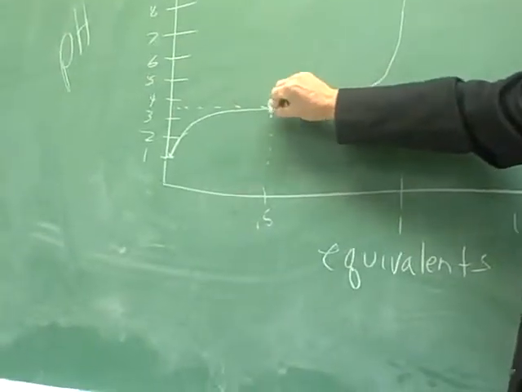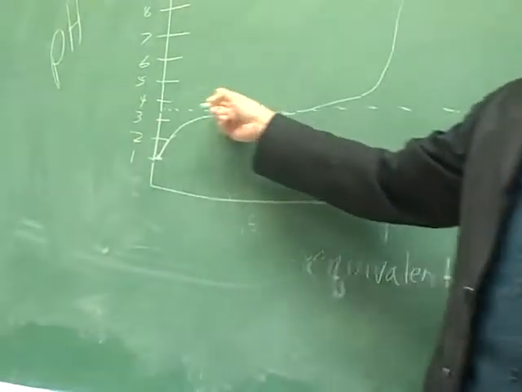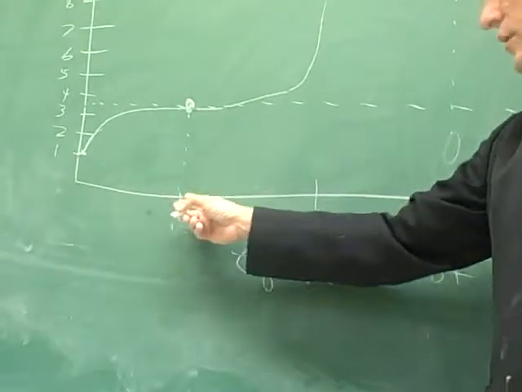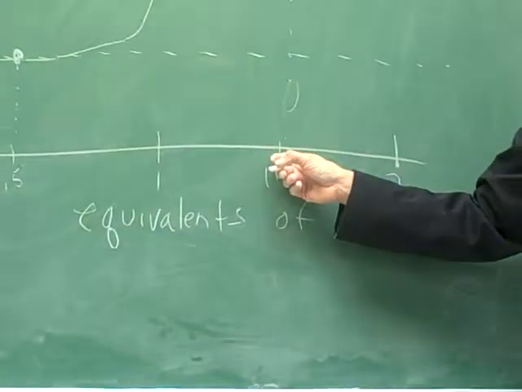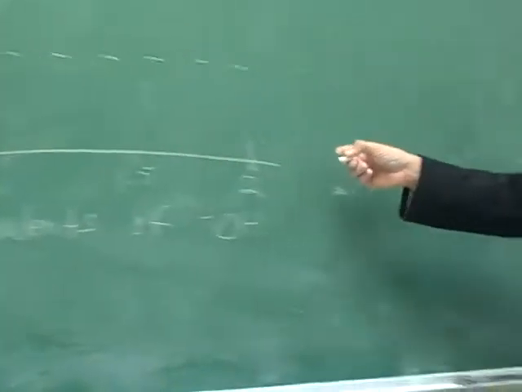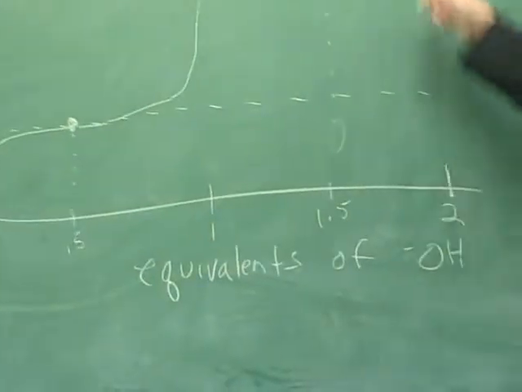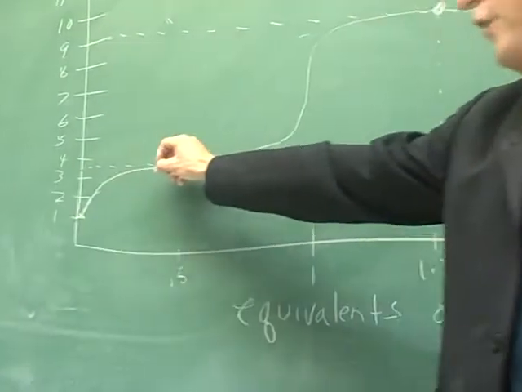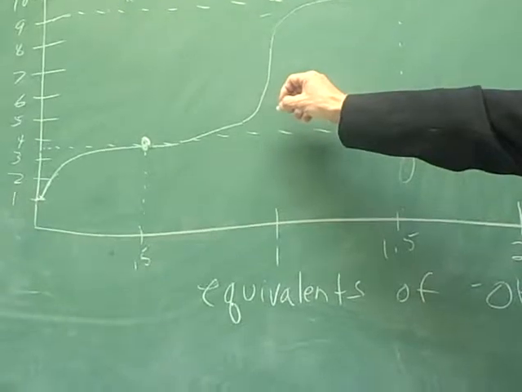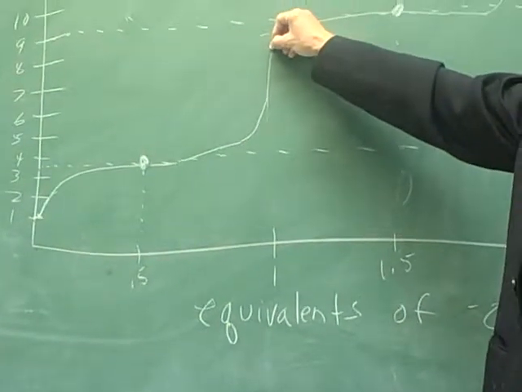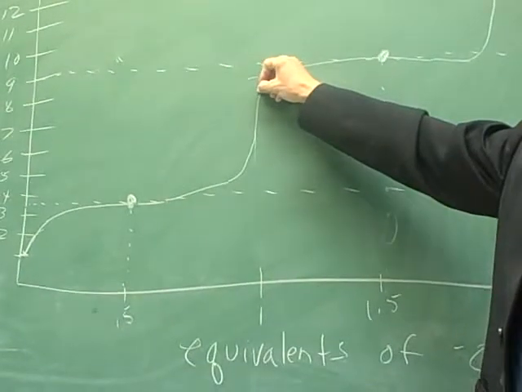Your inflection point will always be at that pKa, at either a half of an equivalent, 1.5 if you had 3 ionizable groups, it'd be a 2.5. The straight lines come either at 0 or increments of 1. Because once you've pulled all the protons off of this guy, now you're pulling protons off of solution, so the pH changes rapidly.